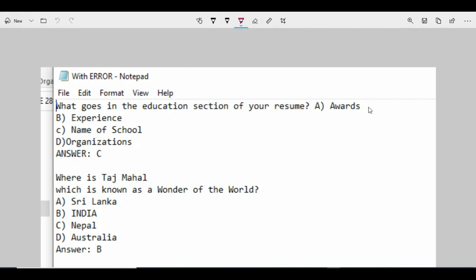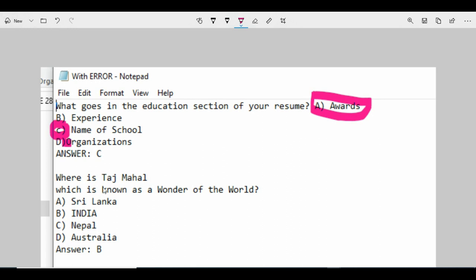Sir, the first option is in the same line, we need to enter it. Done. C is small. Done, ma'am. C small, very good. What else? Sir, India is in all caps, not a problem. Sir, in B part, in the organization, there must be a gap. Yes, ma'am. One more error is there in the second question.